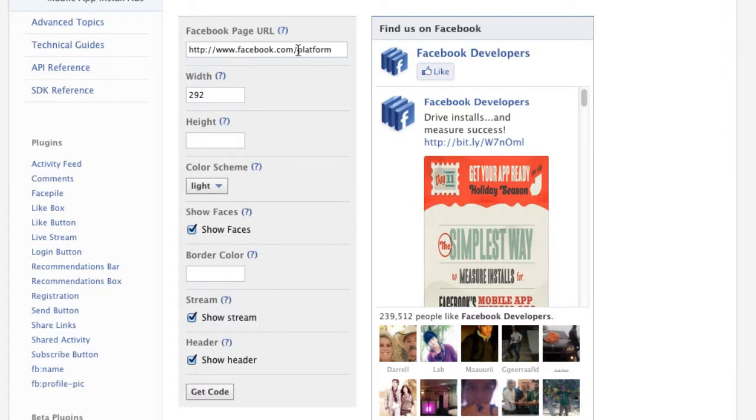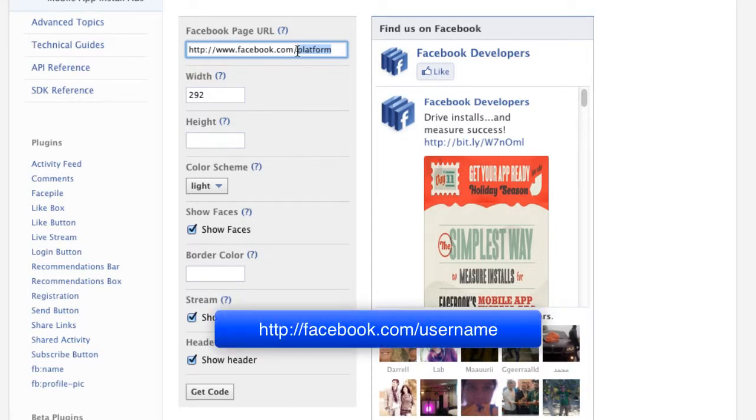Just a little side note as well: if you want one of these fancy URLs, facebook.com/ and then whatever you want to call it, like /Josh Colback or something like that, you need to go and claim your Facebook username for that page. You just go to facebook.com/username, and you'll be able to follow the steps there to do that.